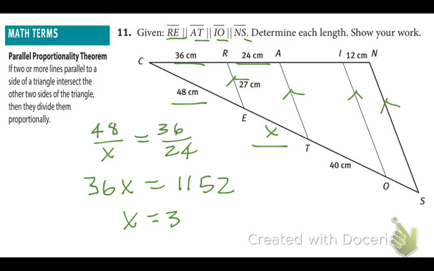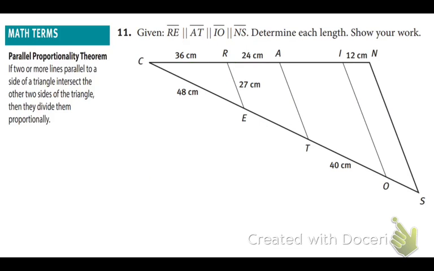So as I work each one of these problems, I'm going to get rid of the work and add the information in. So that guy we now know is 32. Well, let's do B next. B asks us to find the length of segment AI, so we'll call that one X. And we have some choices. I'm going to continue to use 36 over 48, and that will equal X over 40.